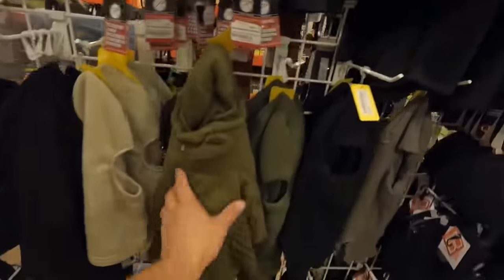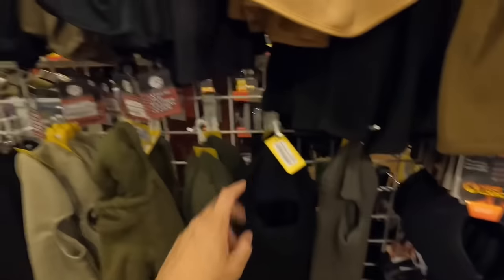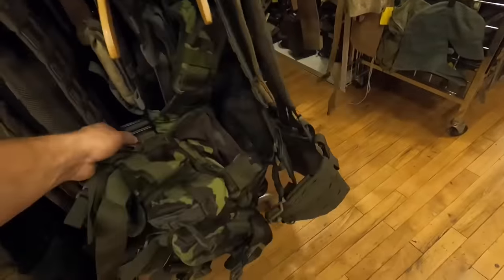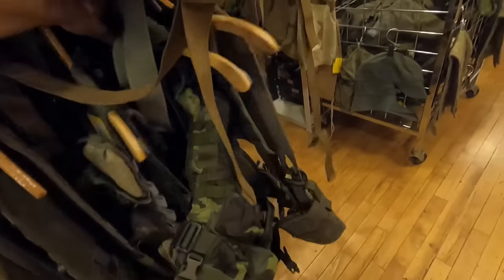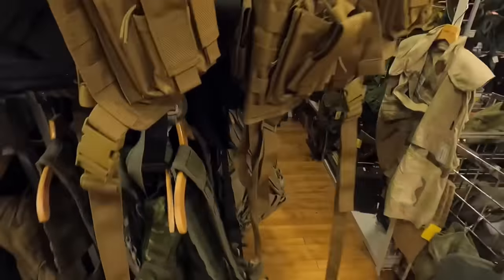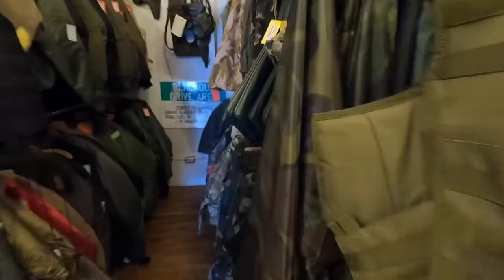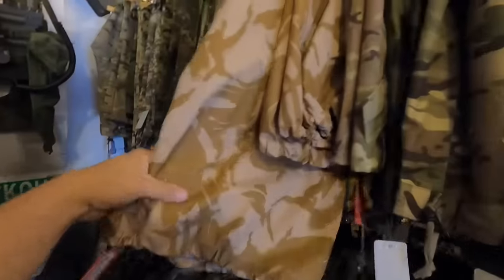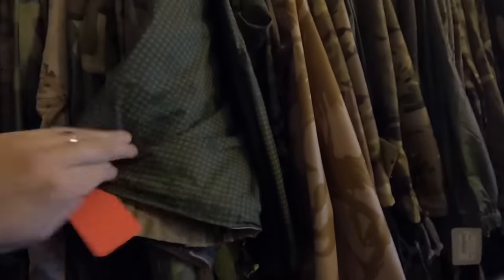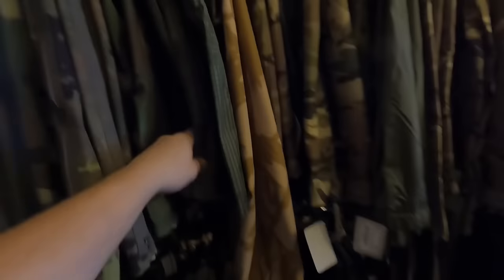All your masks over here. Got some real military ones here I believe. Nice. Check this out — this is a Czech vest here. I'd like to get one of these. And on this other side here we've got more clothing. Got some more of the British DPM deserts. And I saw some pretty rare stuff in here as well — they had the reversible desert night camo right here with the DCU. And those are pretty rare to find as well, pretty priced these days. Nice to have one day.